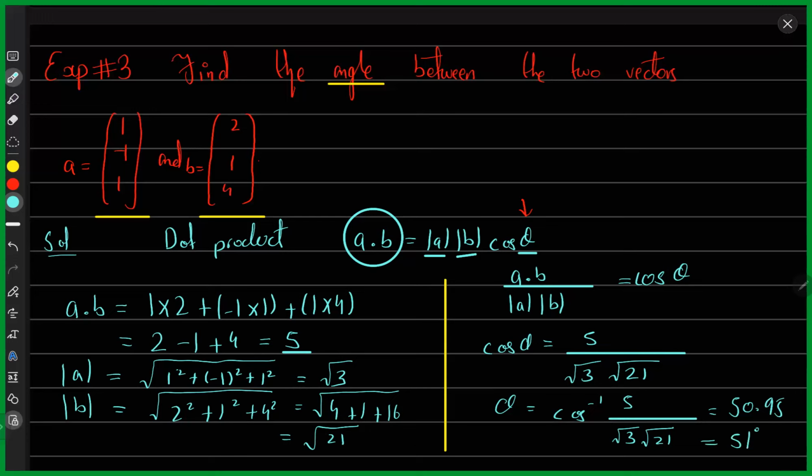Okay, this is advised. Every time the examiner is not going to specify, but in the beginning of the exam, in the instructions, it's clearly mentioned that for the angle answers, try giving your answer correct to 1 decimal place. So it was 50.95. Obviously, when I will try doing that, I would get 51.0, and this is going to be the answer. So this time around, the question was not about finding the dot product, but it was about finding the angle, and for that we had to find out the dot product.